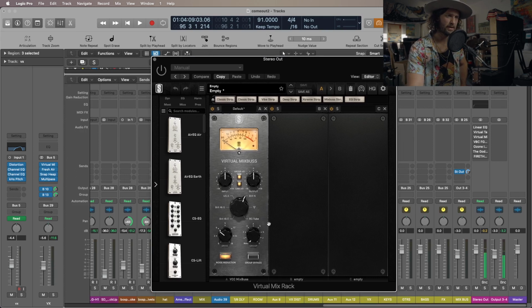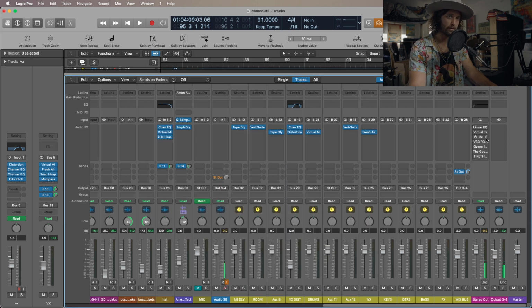This is a virtual mix bus. It's essentially like having a console that in this case would cost hundreds of thousands of dollars, and having your mix run through that and hitting the transformers and the voltage and the copper wires that are natural physical things that have a natural physical analog real life response. All of these things are just used to add vibe and take it out of a digital space and more into a warm analog space.